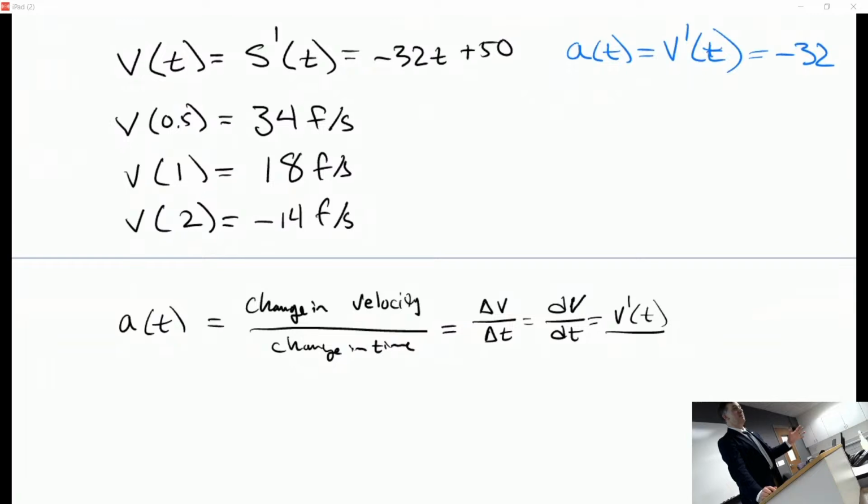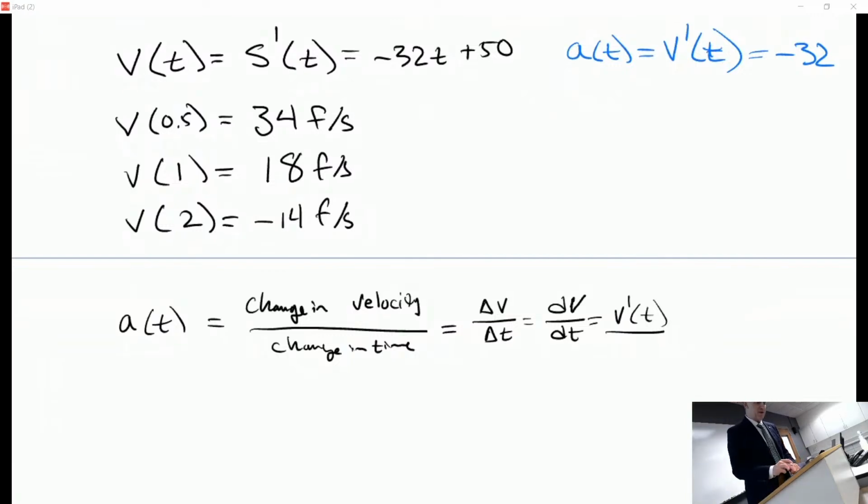Now, I don't know if you're a physicist, but some of you recognize that number, don't you? Negative 32 feet per second squared. That's the acceleration due to gravity in imperial units. If you think about it, this thing is free falling, even if it's moving upward like that. The only force acting on this stapler after I release it is the force of gravity, the acceleration due to gravity. So that whole time, the only acceleration is the acceleration downward due to gravity.